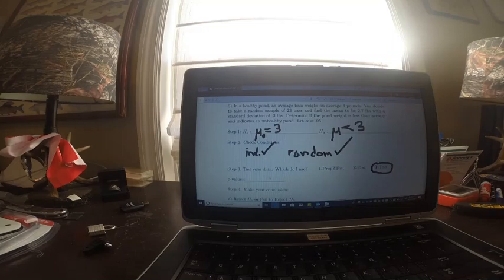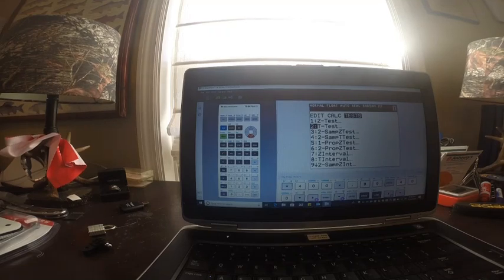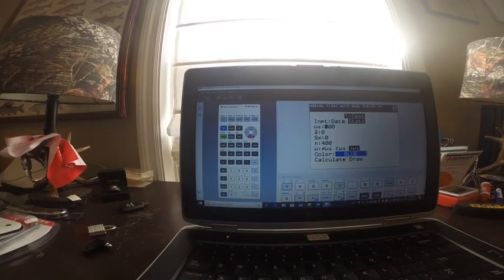Okay, so the next thing we have to do is determine the p-value. If we pull up our calculator, we just have to type everything in. We're going to hit stat, test, t-test. We're going to do it by the stats. So our mu naught here was 3 pounds. Our sample mean that we found was 2.7 pounds. And our sample standard deviation was 0.3 pounds. We sampled, I believe, 23 bass.